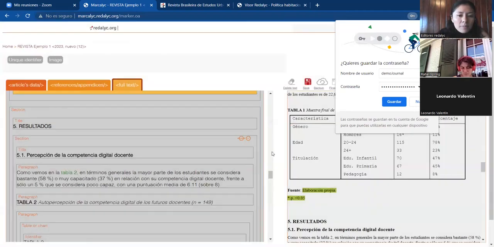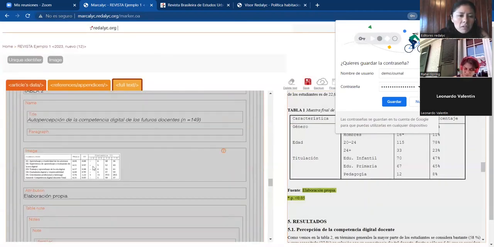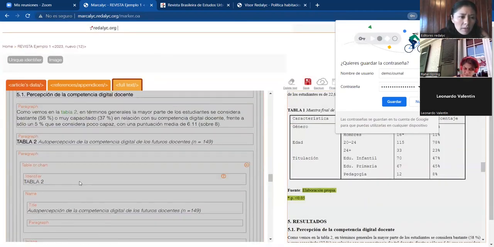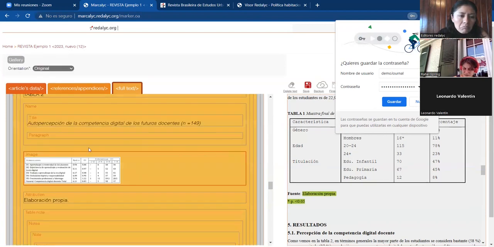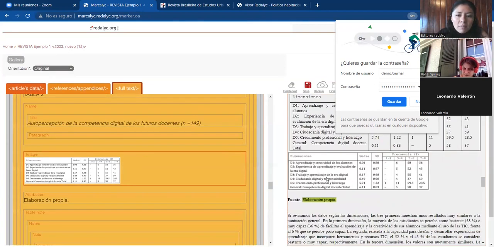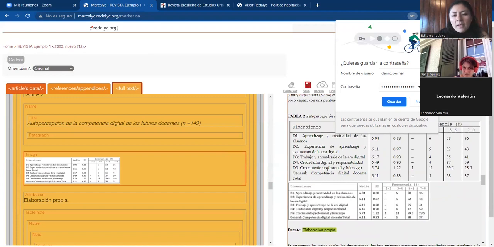And only to be clear with this part, again, in the HTML I put this table in two options to show you the way we can add this table. I put here as an image.